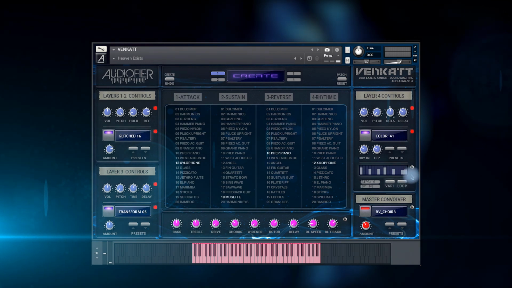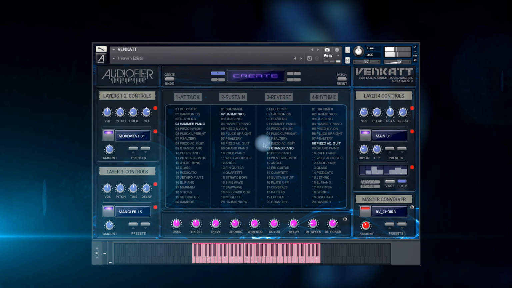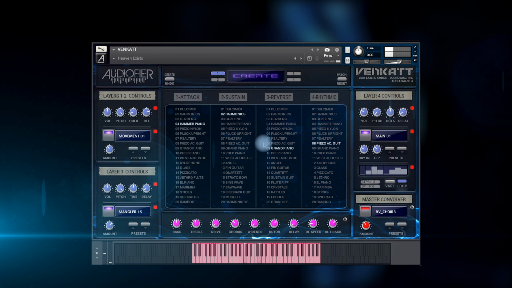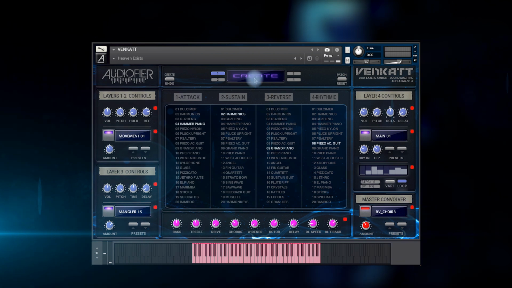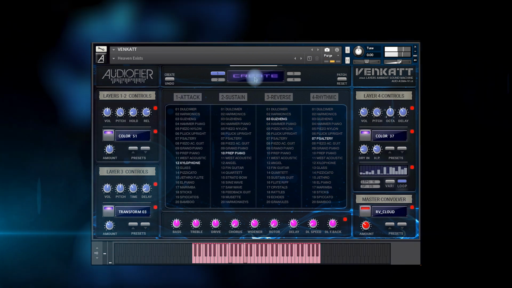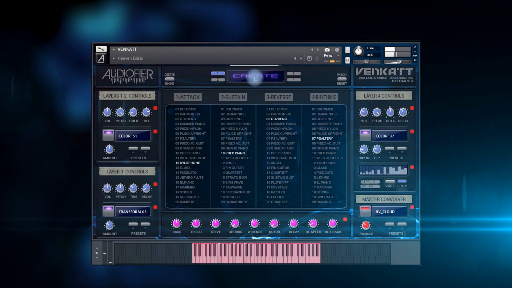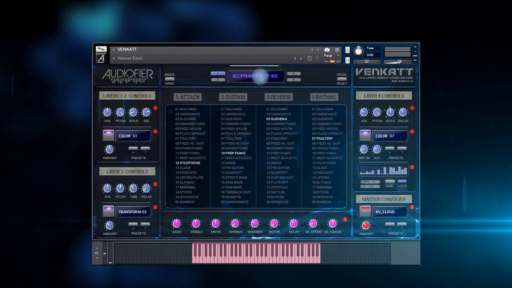We can also add the sequencer parameters to the randomization. And finally, the master convolver and all the effects. So when you press create, a new sound is generated.